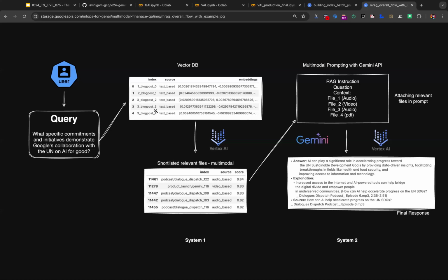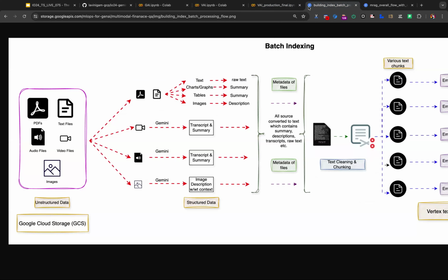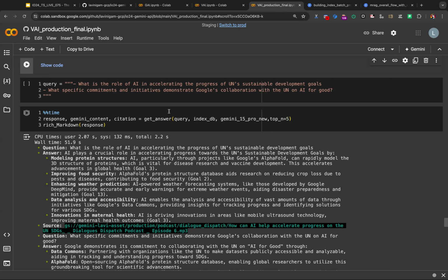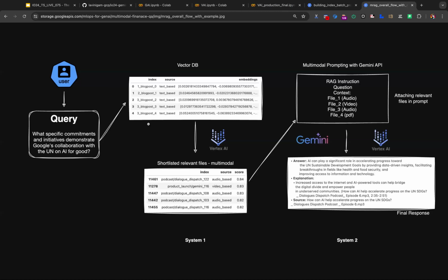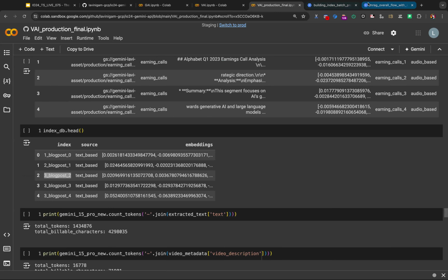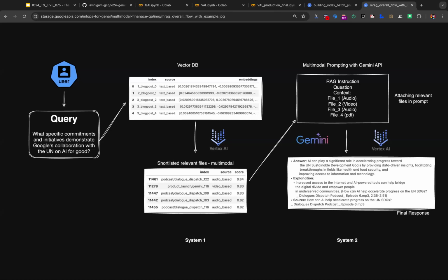All right. So, sorry, like I said, I have troubles with the internet. Okay, so let's talk about this whole thing one more time. You already understood the whole process that we did with the batch indexing. This time we are going through the last stage, which is the retrieval and the generation. So what we do here is, let's say you ask a question. What we do first is we go to the index DB, the index DB that we were creating here. We run a simple cosine similarity and say, can you please give me the top five embeddings which are close to the question that the user asks?